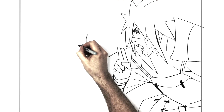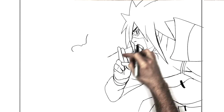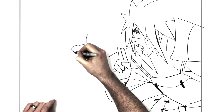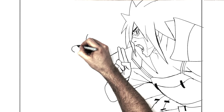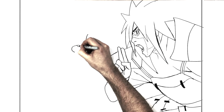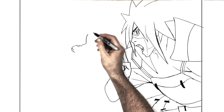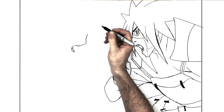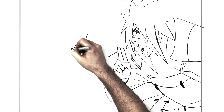He's screaming as well, so we curve this like a letter C. Just there, like so. His mouth's open, so it's facing down that way. And this comes round for his bottom lip. And we give him some teeth. Teeth in there, top teeth, and some bottom teeth just in here. Just in there and down. And we can see a bit of his tongue and the other side of his mouth as well. So it comes that way. Might be able to see the other side of his teeth on that one as well.